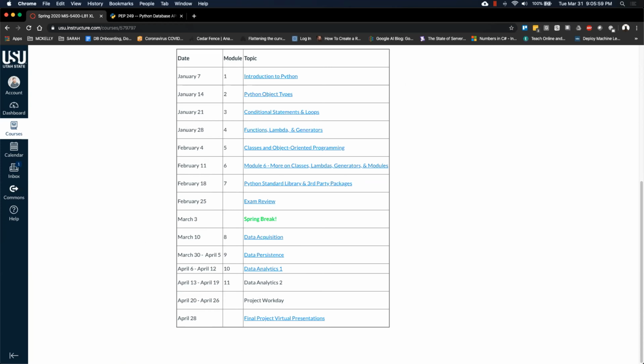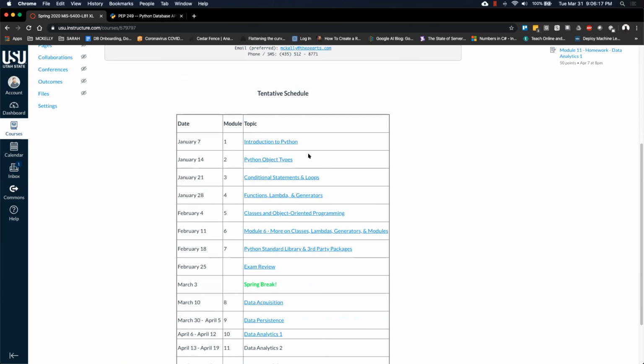And I'm not sure how many students are using MongoDB. Are any of you using MongoDB? Anybody on the call? Okay, I'm going to assume that maybe some of you still are, you just don't want to talk. But there's additional material on how to use MongoDB. They have really good documentation on that. So hopefully by the end of the week, you have your data acquired and you have it in a database.